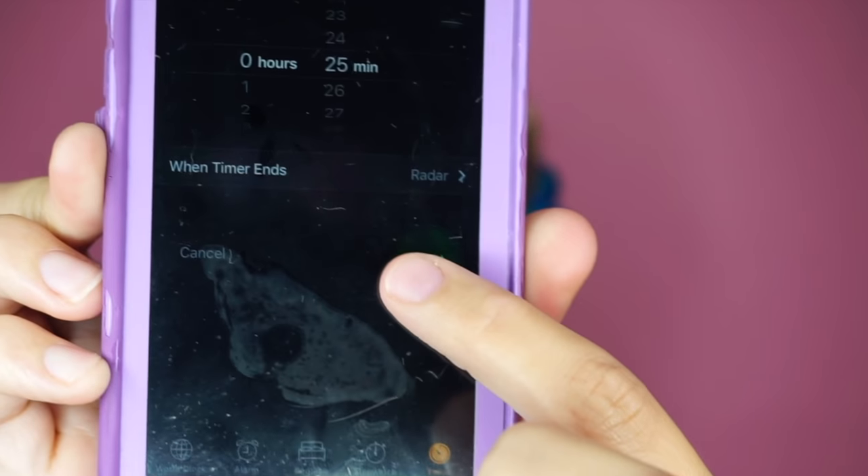Once all of your spoolies are in your hair, this is what it should look like. You can leave your spoolies in anywhere from 15 minutes to an hour, or you can use a blow dryer to help activate the curls. Make sure you take out your spoolies very carefully to avoid tangling — just unfold the top and then roll down the spoolie.